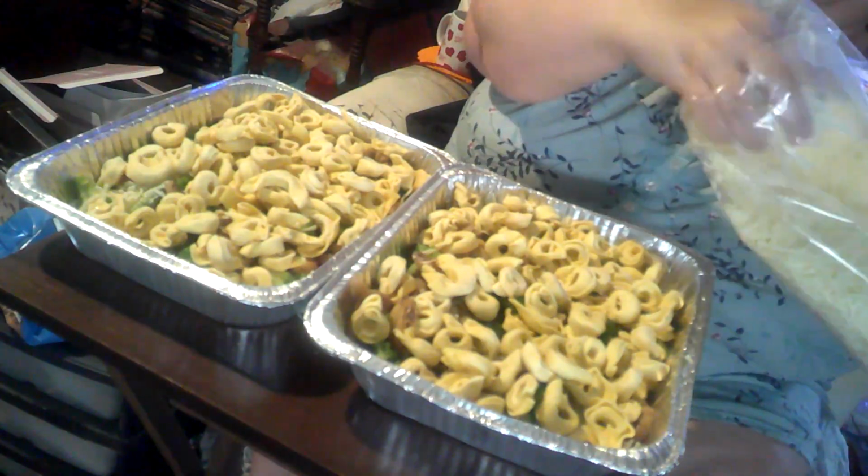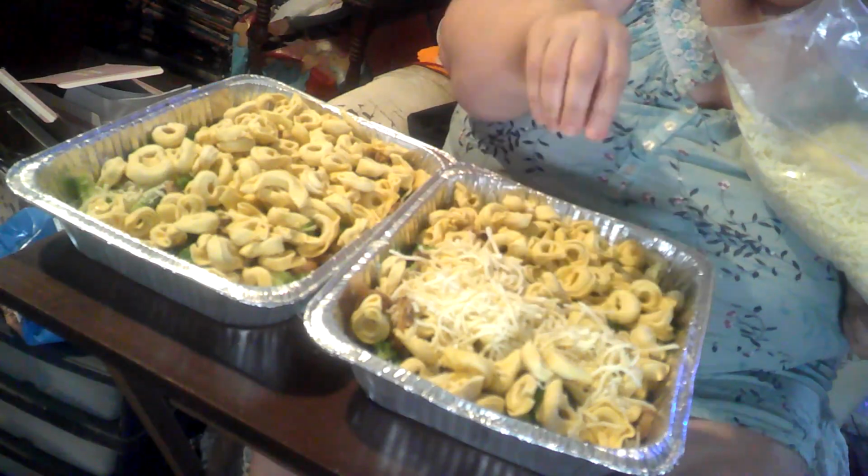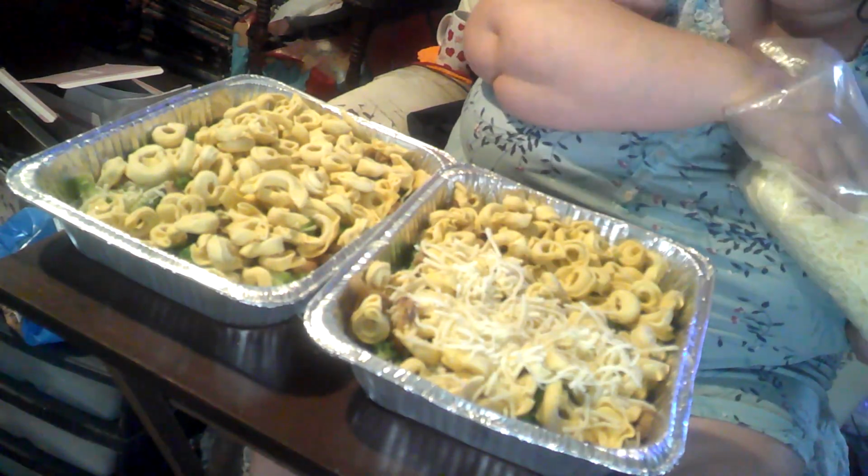Now we are going to do more cheese. I feel like I'm making a lasagna almost.